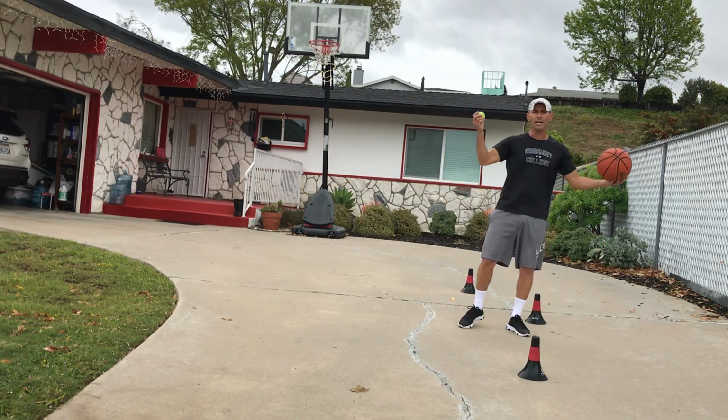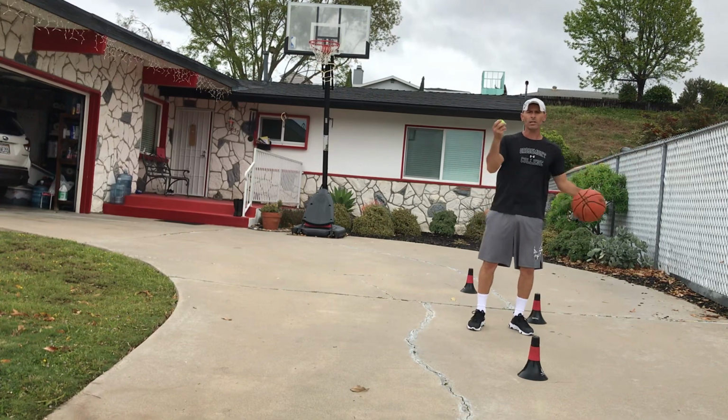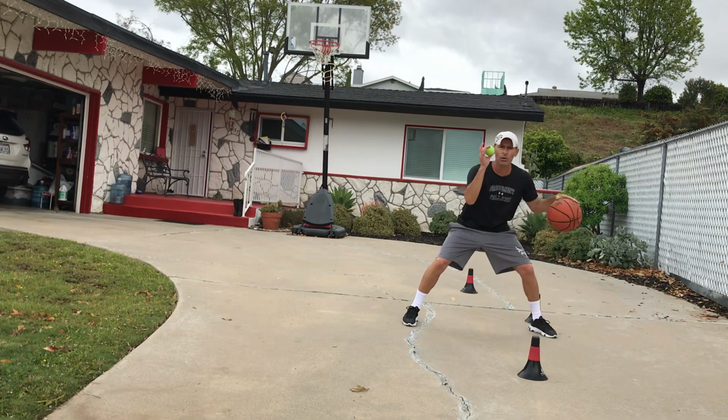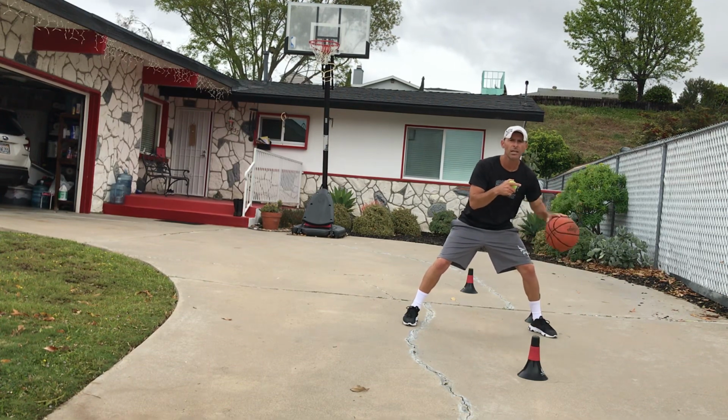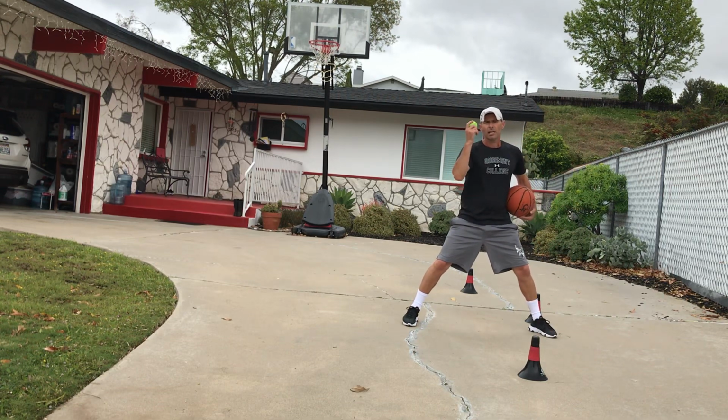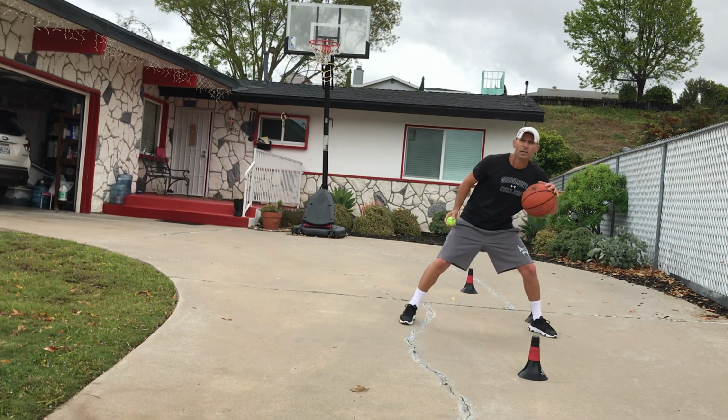You don't throw too high, but throw it low enough where you get a little bit of a challenge. Okay, here we go. Watch this ball the whole time. Don't watch the crossover ball, because then you'll lose sight of the ball you're trying to catch. Okay, the whole objective is to be on autopilot when you're dribbling and be focusing on other things so that the ball handling comes naturally to you. Okay, here we go.